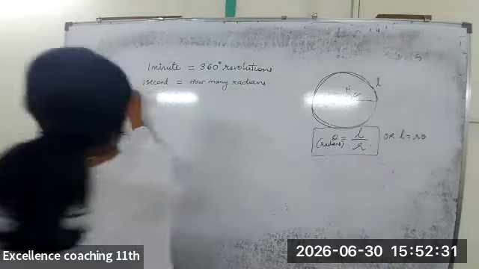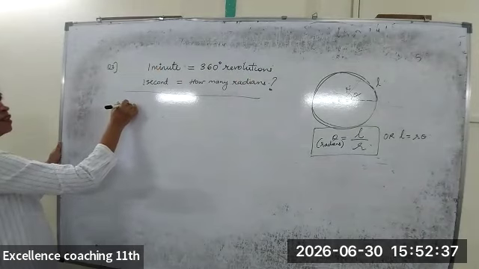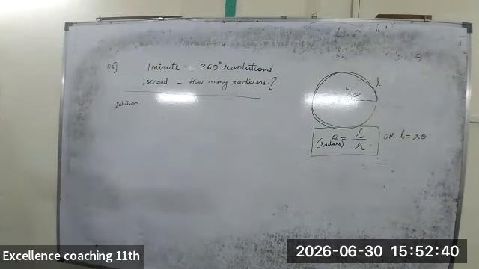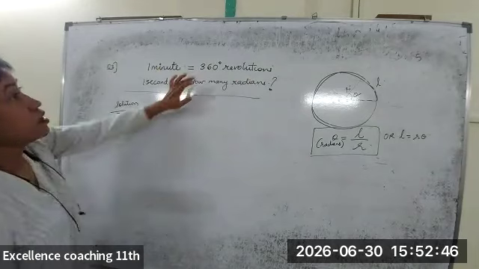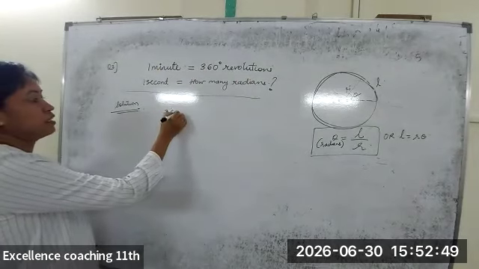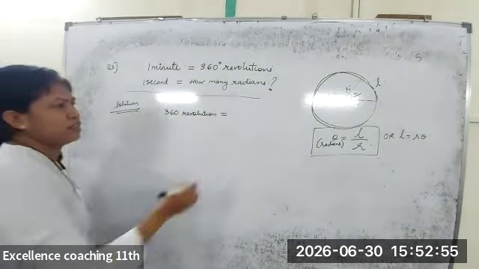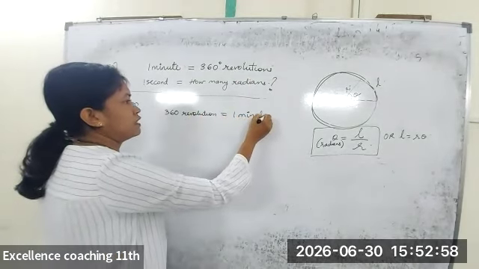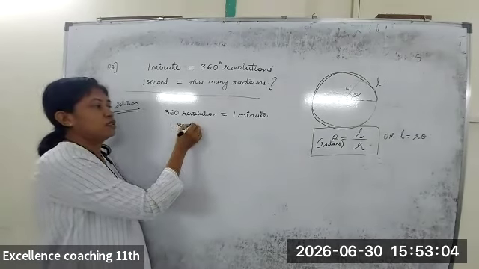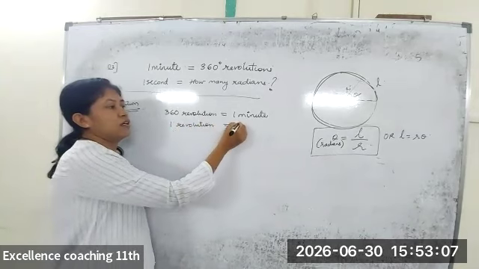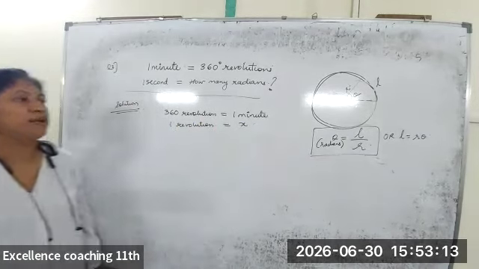So we'll do the solution part now. This is the question. This is given and this is asked. So first, the solution part. In 1 minute, it is going 360 times. So you can check 360 revolutions. How many it is taking? Either way you can write. So we'll see how much time it is taking for one particular revolution. So one revolution. Okay, how many turns it is taking?